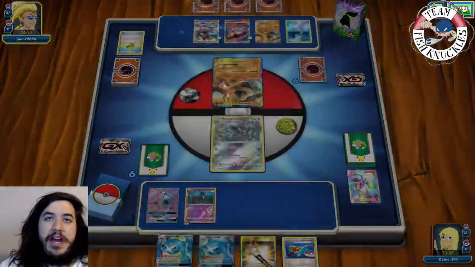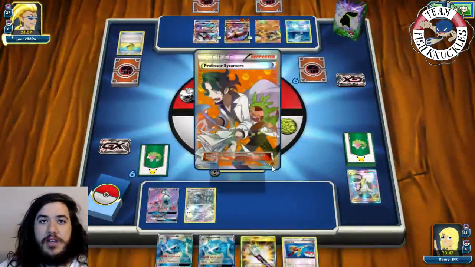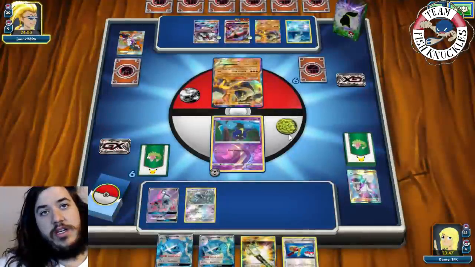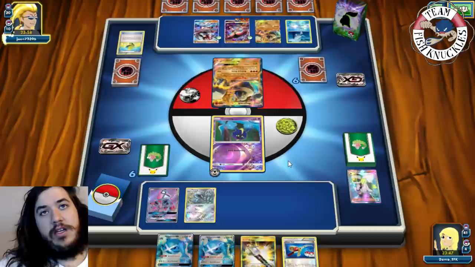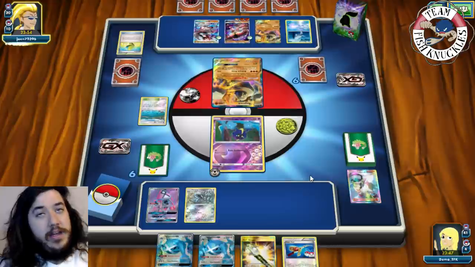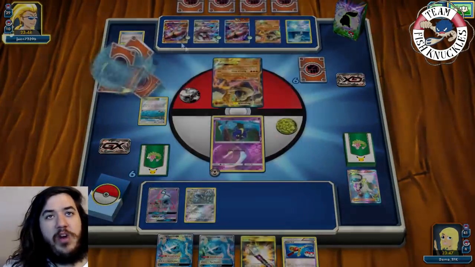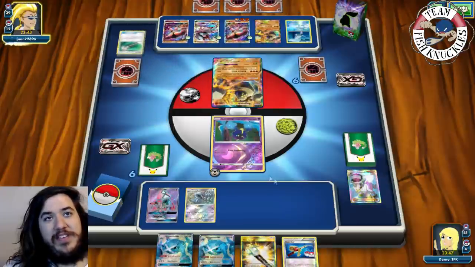There's a Lycanroc coming down. Okay. Going to bring up the Cosmog. There's a Sycamore. He's digging for a good old Float Stone and energy. There's a strong energy. Does he find a Float Stone? Max Elixir. Okay. A Brooklyn Hill, which doesn't help us out any. It can help him out, though, to thin his deck, and fall into the fighting Pokemon, something like that. So there's a Buzzwole coming down, okay. Field Blower, get rid of his Brooklyn Hill, okay.